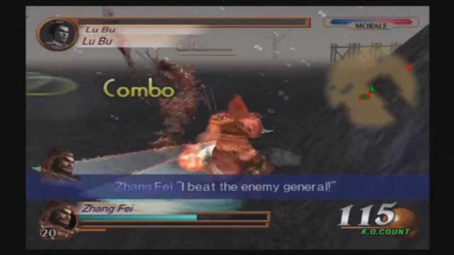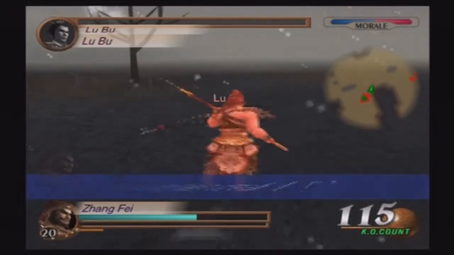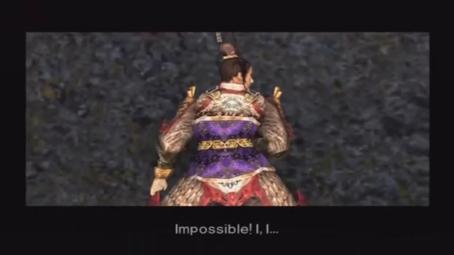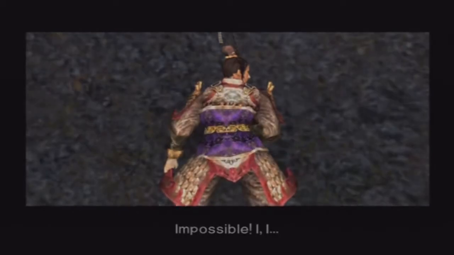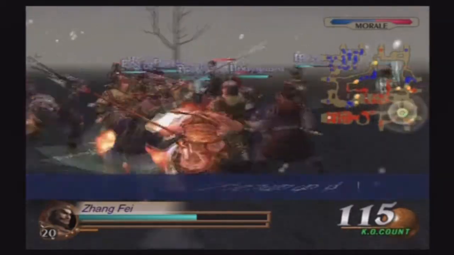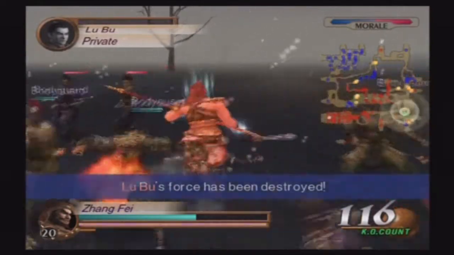Lightning is pretty good. It does a whole bunch of AoE attacks. Fire is phenomenal against single targets because of how much HP it drains from them. As long as they're in the air, their HP is just going to keep draining. And you can just do square triangle, square triangle, square triangle. Keep them in the air forever and they'll just die.